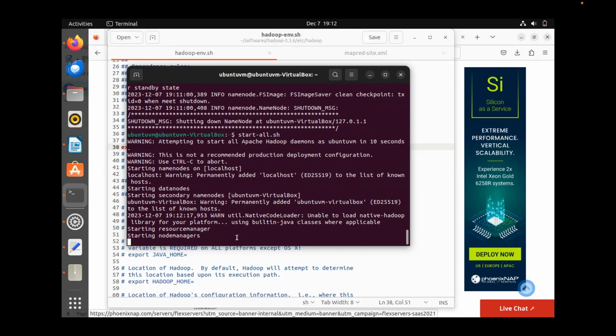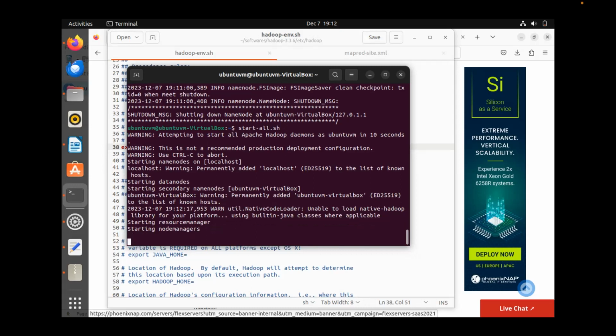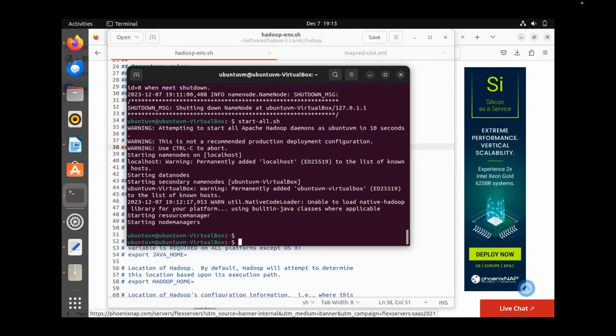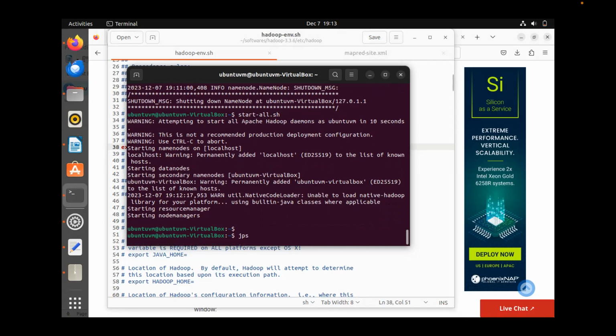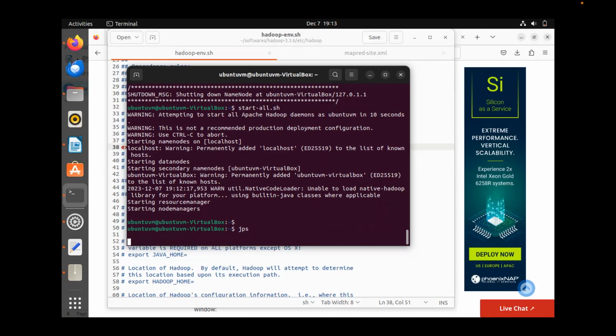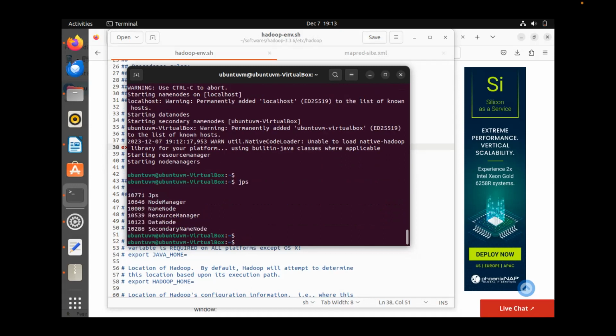Hi, Arvind, I have one question if you have time. Yes, yes. With the start-all.sh command, I was wondering if you can explain the process of how the execution of actually starting is happening, because I noticed that I can make this call through the terminal no matter what directory I'm in. I thought maybe I would have to be in the Hadoop folder to run it, but I see that you can basically call it anywhere.